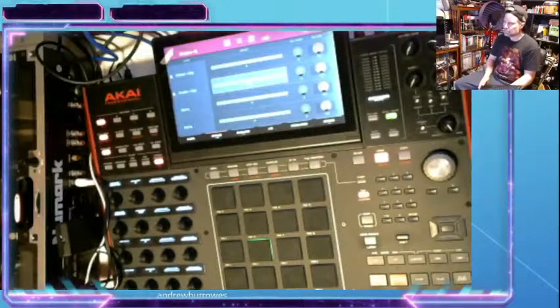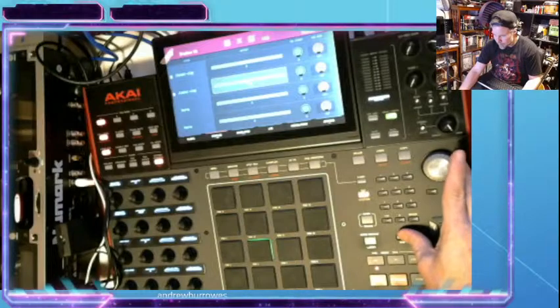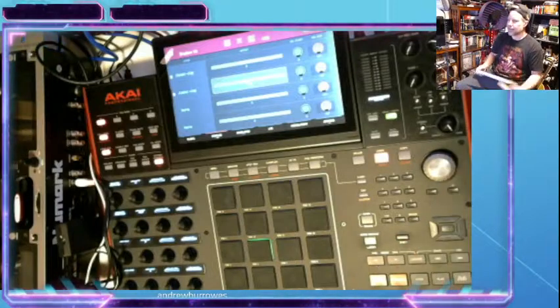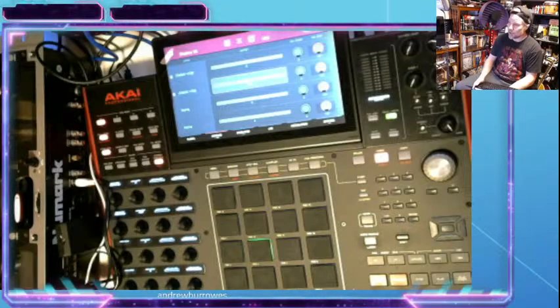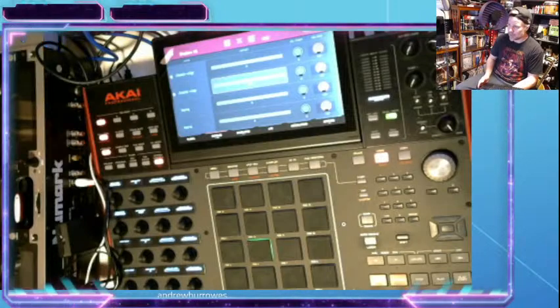Alright. Remember, if you're setting values with the dials, hold down the shift button to allow for finer adjustments. Alright. Using the same sound on multiple pads, as you can see, you are free to place the same sample on multiple pads and even on multiple layers. Each instance of that sample acts completely independently to the other instances.